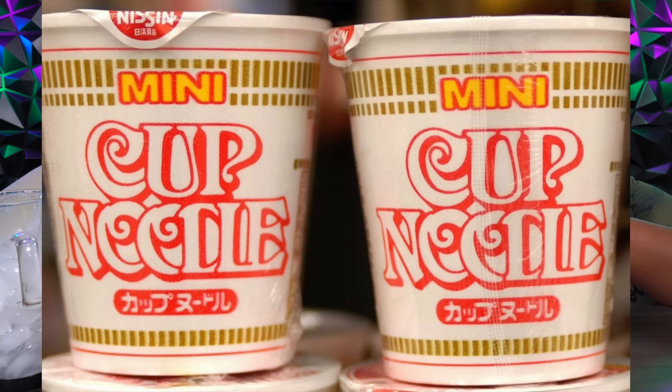The Nissin cup noodles and Maruchan — both say just pour hot water on them. But people be jazzed-up noodles on TikTok — sautéed garlic, soy sauce, sugar, bell pepper, a piece of cheese. I don't have time for all that. If I'm eating top ramen I might jazz it up with hot sauce and vinegar, or throw something in it, but I ain't about to go out of my way for it. I do that for the mukbang for y'all.